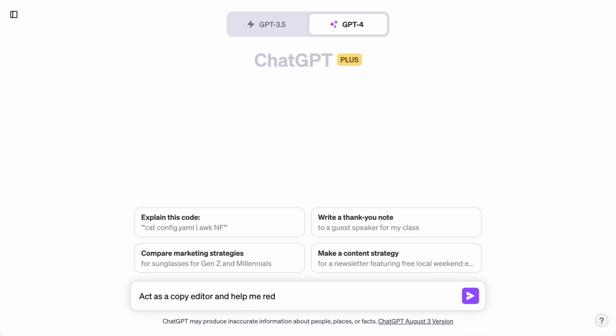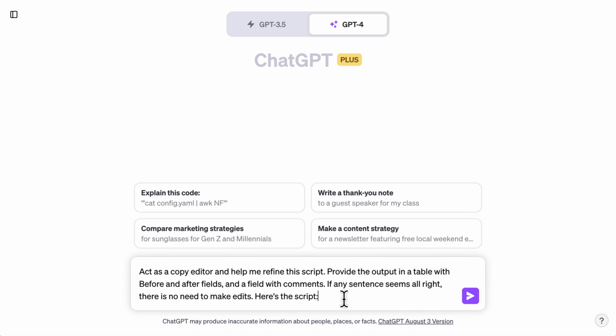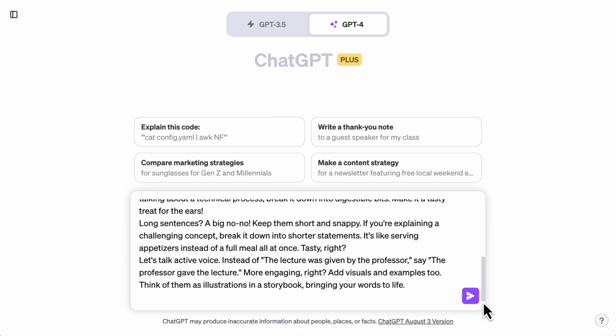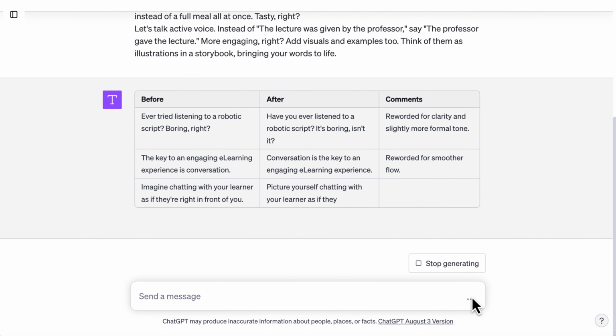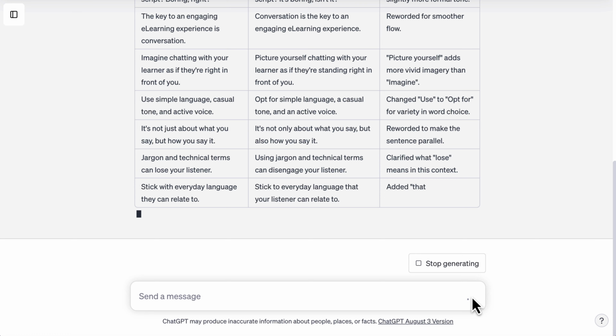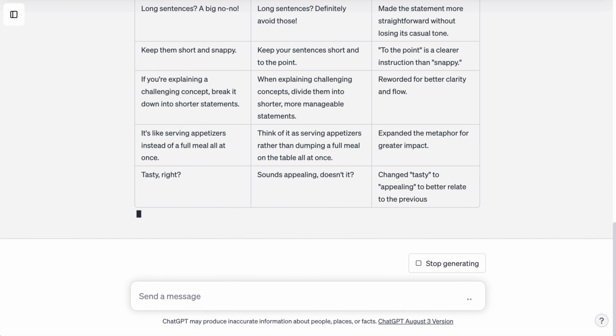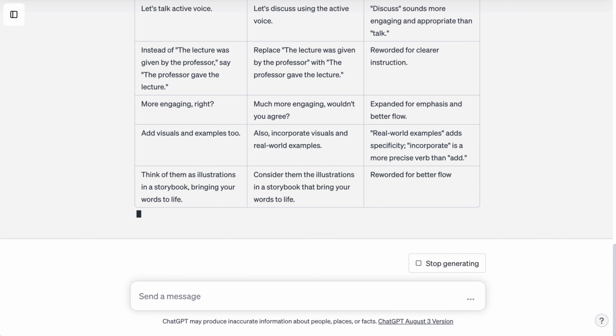Another great place to use tables as an output format is when you use ChatGPT to refine the content you have already authored. So instead of ChatGPT giving you a refined version as a complete piece of text, you can ask it to generate the response in a table format to provide output with fields related to before and after and the one with comments. This approach offers you granular control, allowing you to easily compare the original and suggested versions and decide whether to accept or reject ChatGPT's changes.